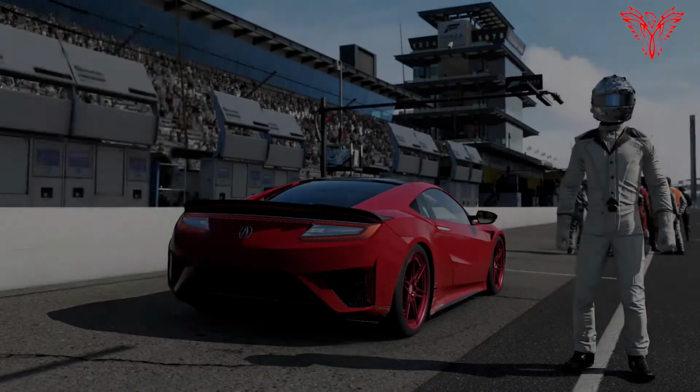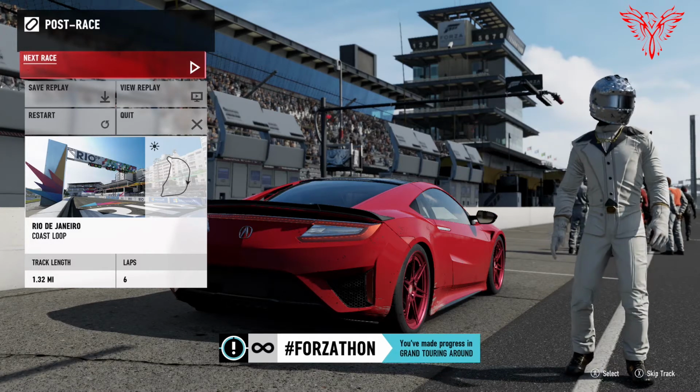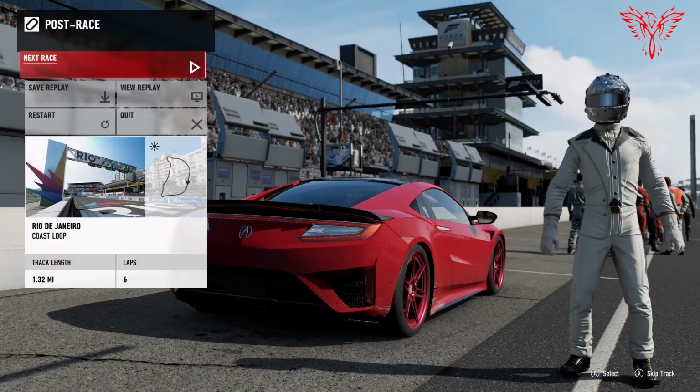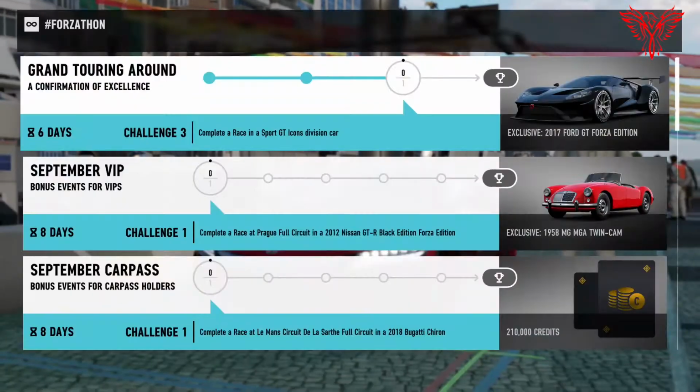The pop-ups appear telling me that I have made progress. Although I don't think my Acura is probably the right car for my disco dude there. Need something more like a 1970s Dodge or something like that. The next challenge is to complete a race in a Sport GT Icons division car.